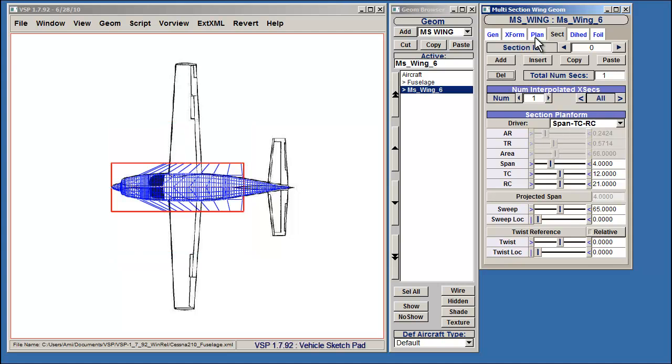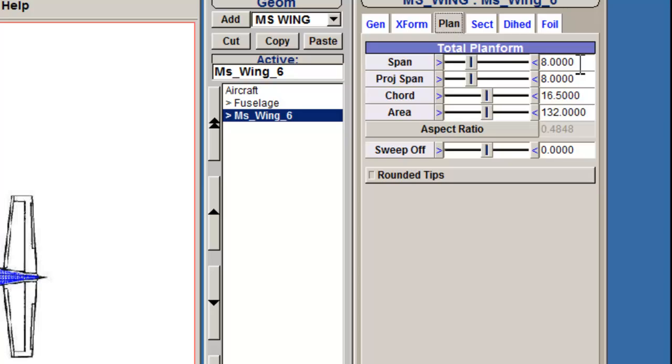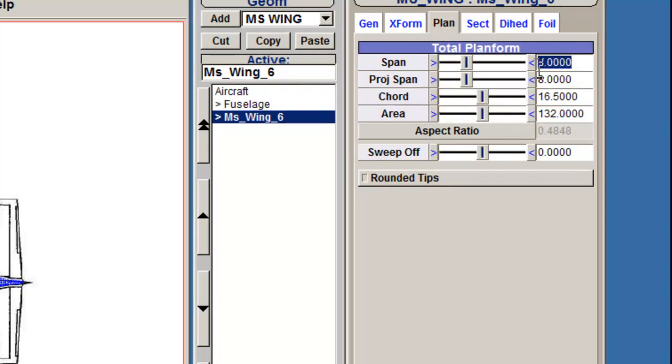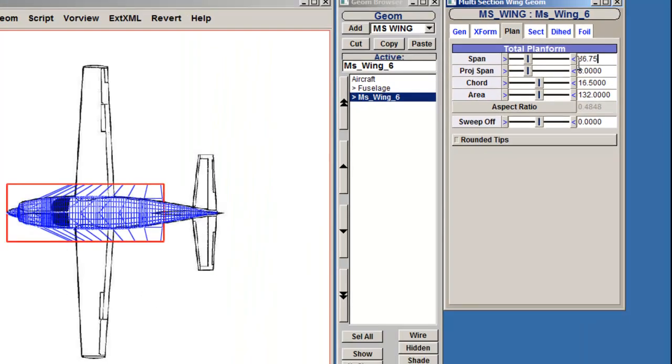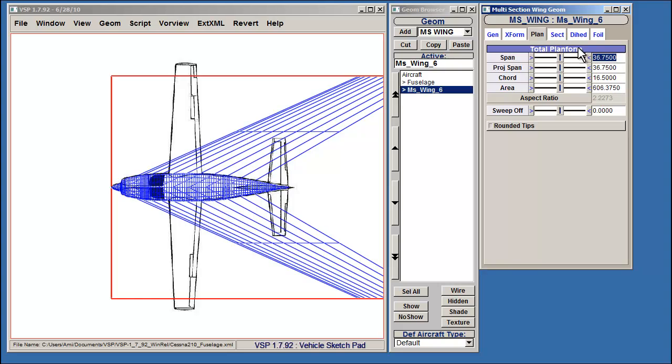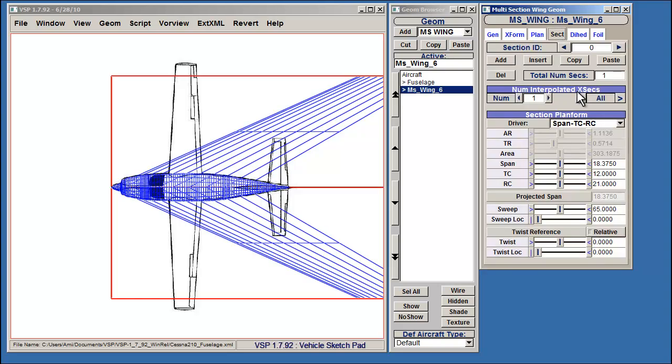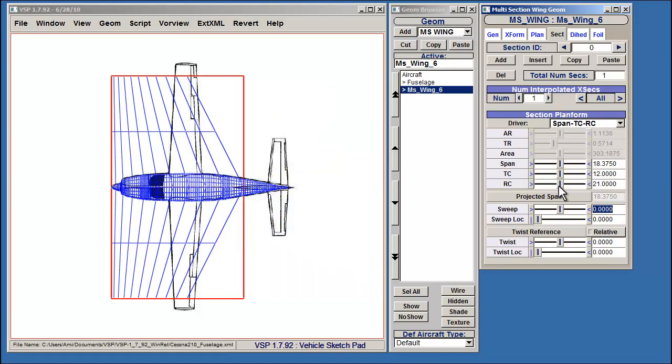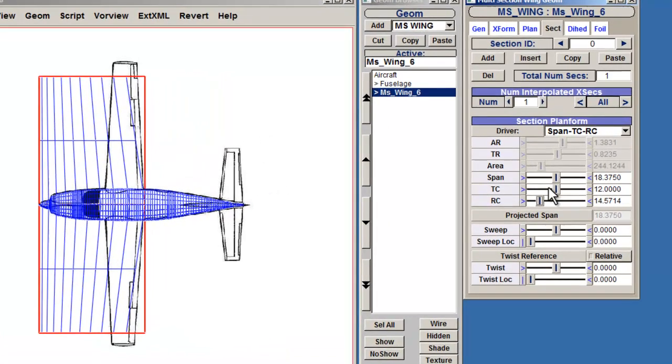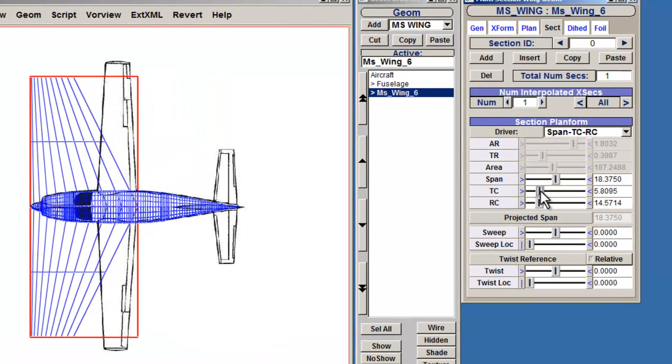Now adjust the span of the wing to the stated span of the Cessna 210, which is 36.75 feet. In the Section tab, adjust the various parameters to match the outline of the picture, such as the sweep, the root chord, and the tip chord.